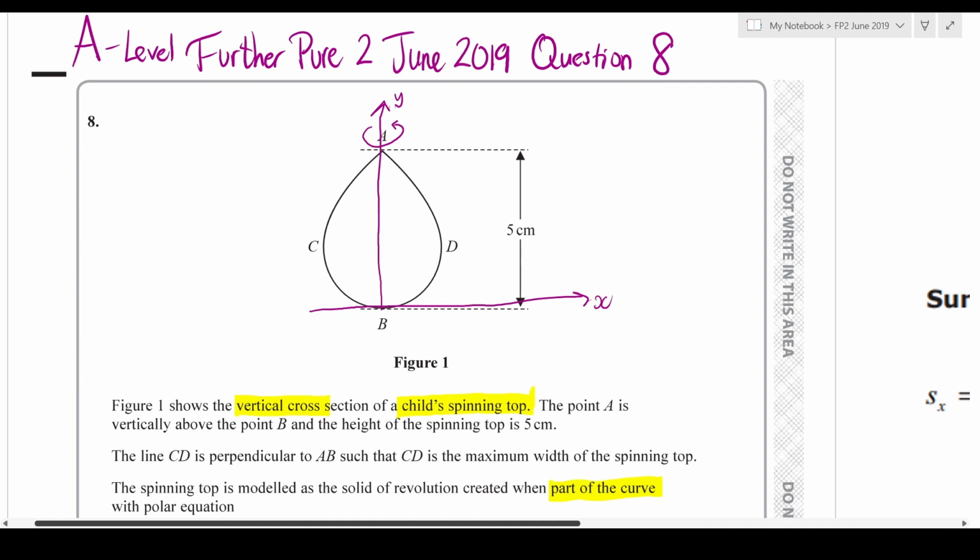So we're rotating 2 pi radians about the axis, that's already defined. We just need to think about which parts of the curve we need to do that. Now, if you look at the way that I've drawn it here, and it doesn't matter if I draw it to the x or the y axis, we're using half of the spinning top. In other words, we've got r is 0 at that bit.